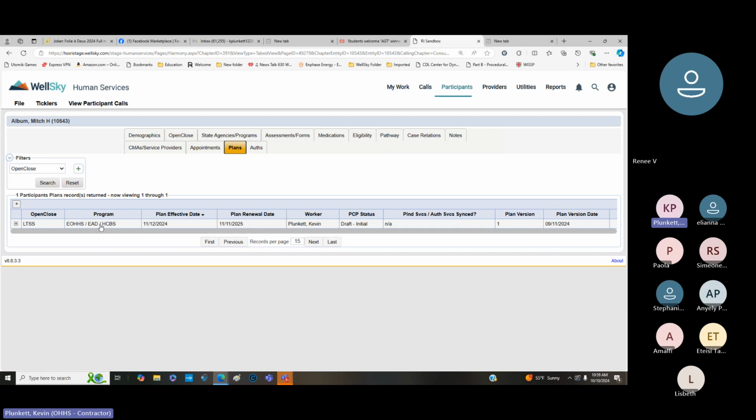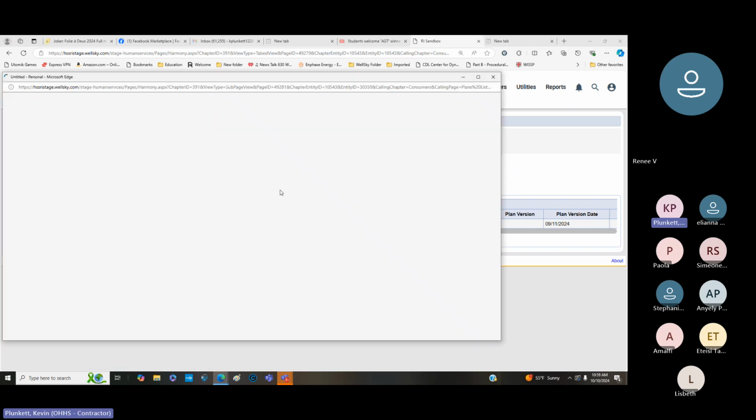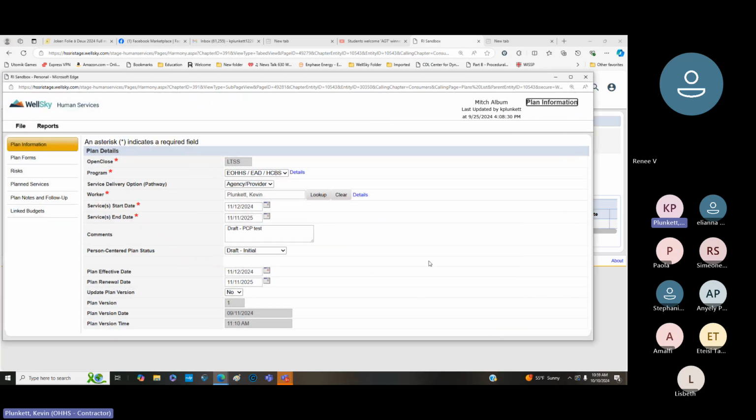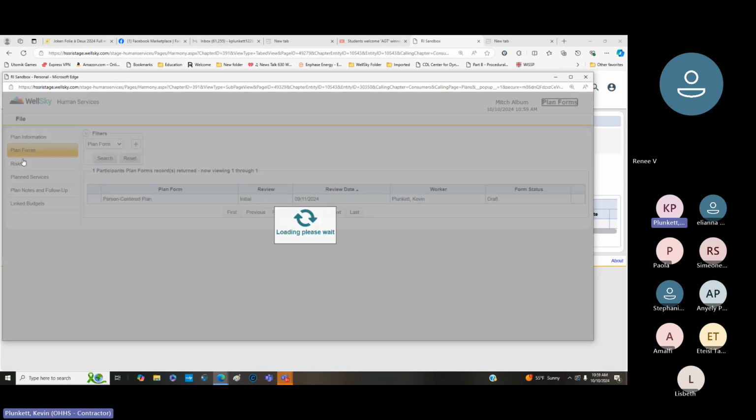That sets up this plan. This is called the person-centered plan. And basically, this is the one that you're going to become most familiar with. Okay. There is plan information on this form that will change. You'll be doing this. This will be an update. This will be part of the procedures. Okay. The form itself looks like this.